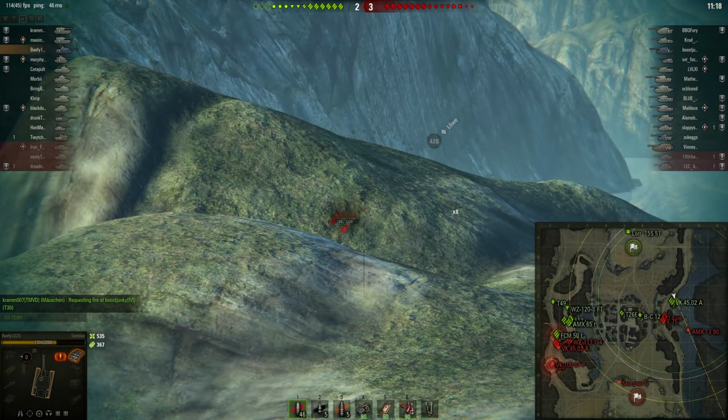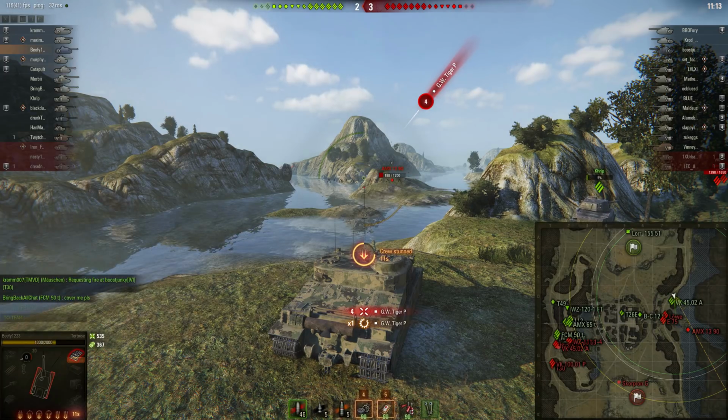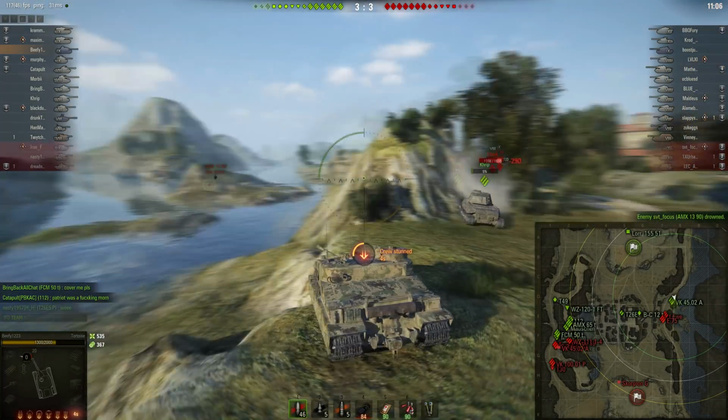AMX 1390 ends up going around the rock, and I will predict the future here. He drowned. I took a shot from the GW Tiger P, only dealing about 4 damage to my hull, but it did track me and disable my crew, which ends up being much more detrimental.